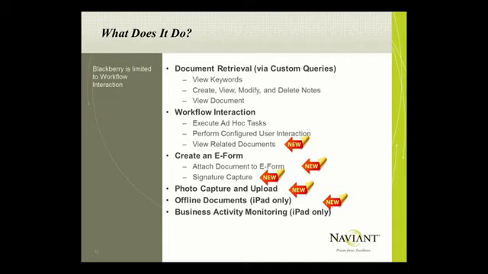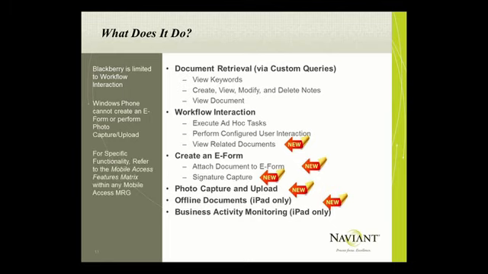So just a few qualifications here. Blackberry is quite limited to just workflow interaction. The custom queries aren't there, so if you're on the Blackberry platform and looking to do this, evaluate it further. There are going to be some limitations in comparison to what I just showed you. Windows Phone, you cannot create an e-form or perform a photo capture or upload at this point in time. That may change in the future, but again, with version 13, that's where it currently stands.